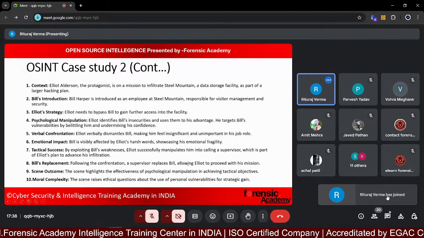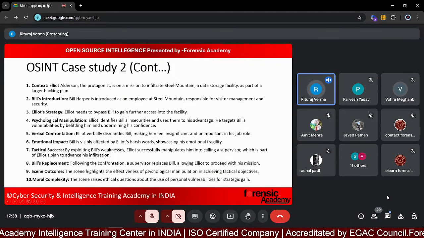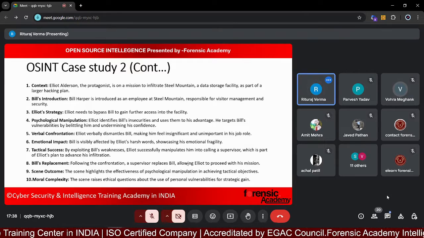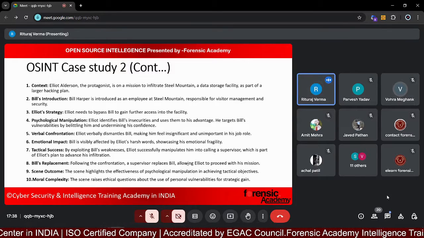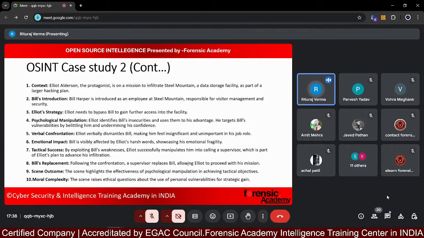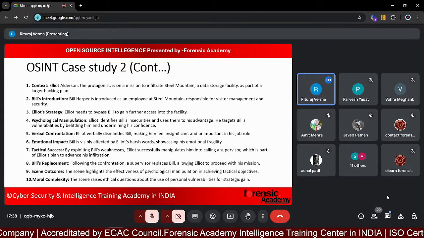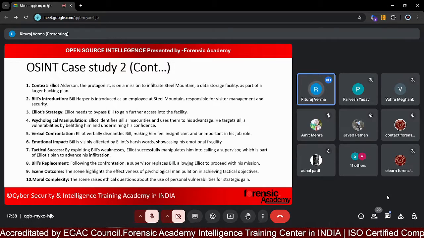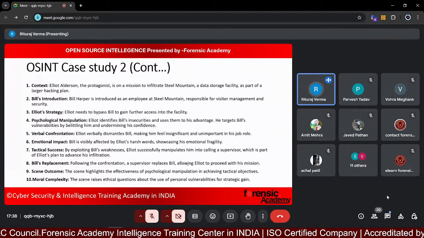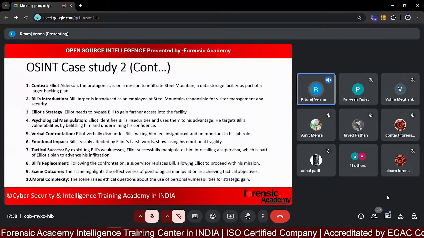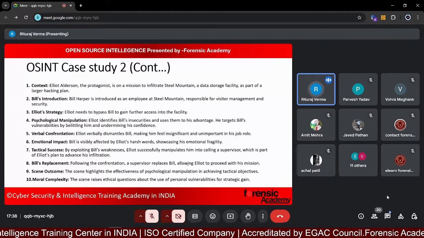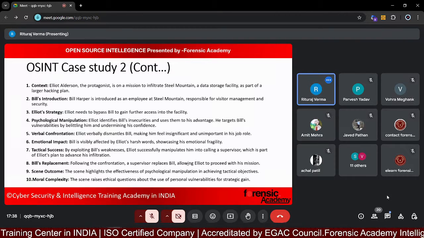Yes, sir. All right. So the clip, if it was not very audible, I'll give you the context. This was an extracted scene from the Mr. Robot web series. The context is that Elliot Anderson, our protagonist, is on a mission to infiltrate Steel Mountain, a data storage facility, as part of a larger hacking plan.